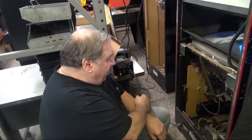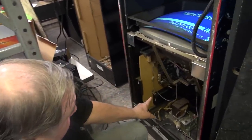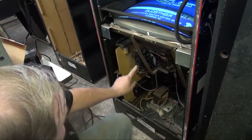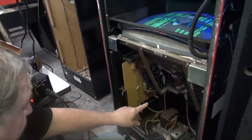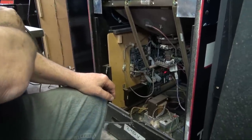The machine's been converted to 240, because that's the voltage over in Kuwait. We have a new power supply. The logic board's been serviced. The 7000 chassis's been serviced. That's running great. The step down. I would get closer to show you, but somebody's fat leg is in the way.